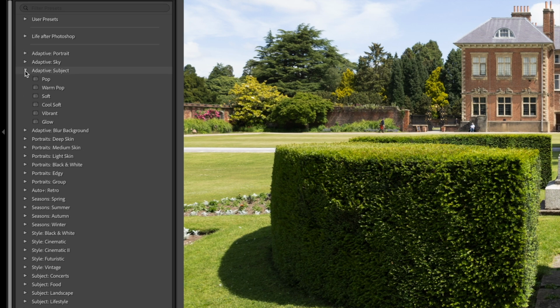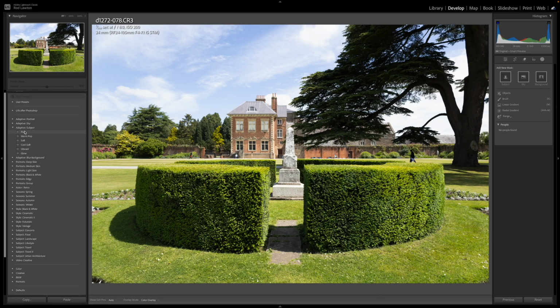We also have adaptive subject presets, so we can make our subject pop. And this is where Lightroom will now look for what it considers to be the main subject in the photograph. In this case, I guess it thinks that the red building in the background and the foreground hedge is the main subject. So it'll try to pop it with an adjustment that changes the tones, changes the colours, and so on. Now, these are all well and good. You do get a small selection of adaptive presets with Lightroom, but you can make your own. And this is where it gets particularly interesting.